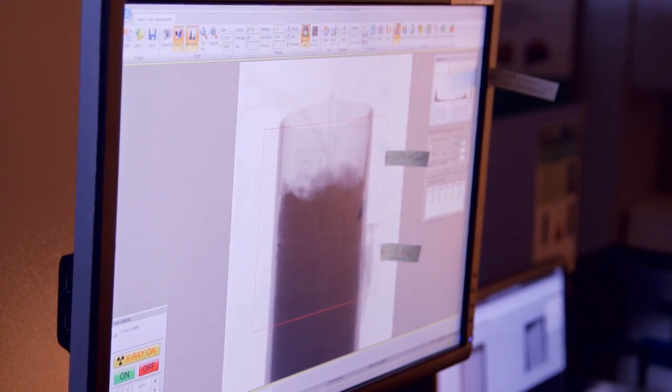Without the automated image analysis method, you can use x-ray to look at roots, but you need to segment the root from the soil manually. This involves someone looking at a very large dataset and using their judgement to decide which parts represent root and which represent soil. One problem is that it's obviously subjective — what I think is a root might not be what you think is a root. The other problem is time: on an average scan it can take four to six hours for a skilled operator to identify the root system to a reasonable degree of accuracy, while it takes about an hour to make a scan. So if it's an hour to scan and six hours to analyse, we would build up a huge backlog of unanalysed data. With the automated system it takes usually half an hour to an hour — effectively a real-time system.